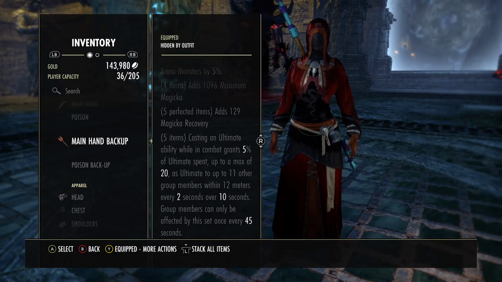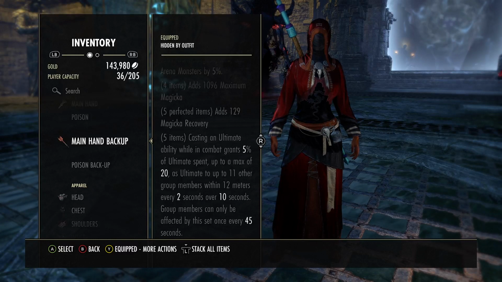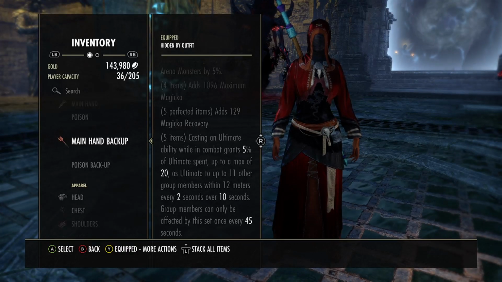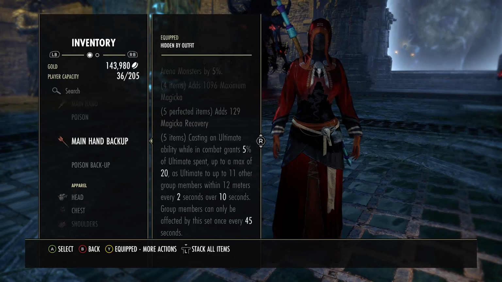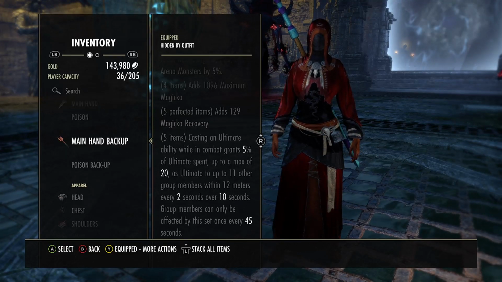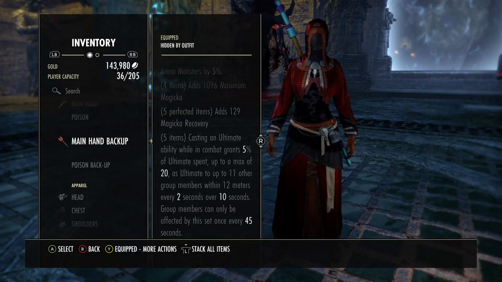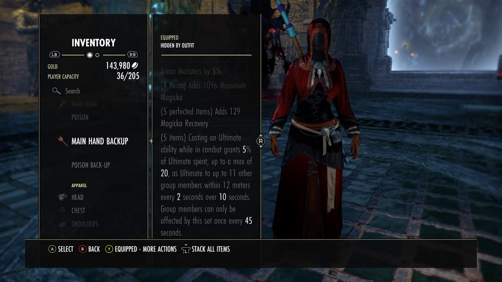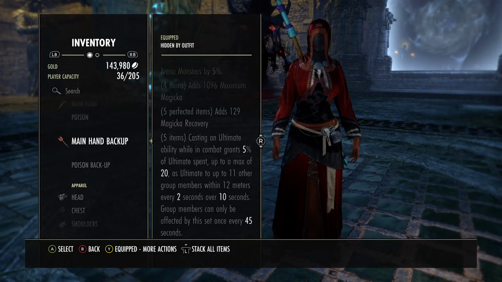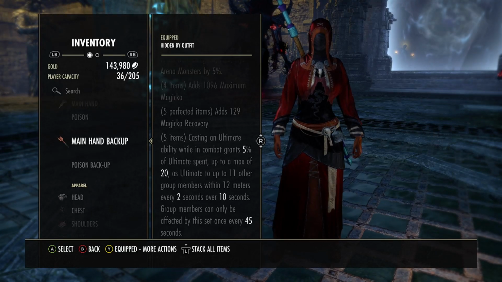Per ult spent on your end, the group will get ult regen back. Be aware of the radius on this proc. It's a 12-meter radius in order for the group to benefit on the proc. So when you put out your ultimate, which is how this set procs, make sure that you're within a 12-meter radius of ideally everyone in the group. If you put it out and somebody is out of range, they are not reaping the benefits, so be mindful of that.